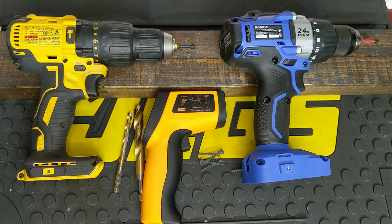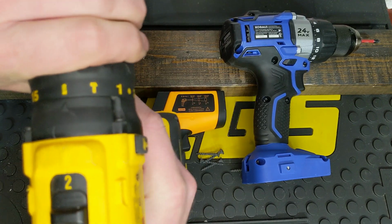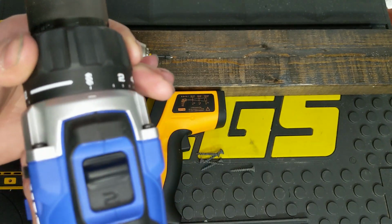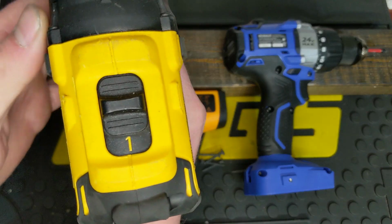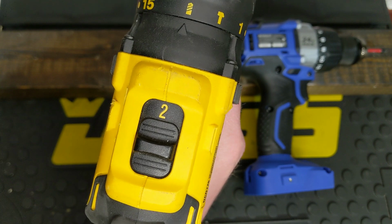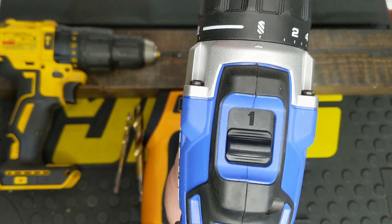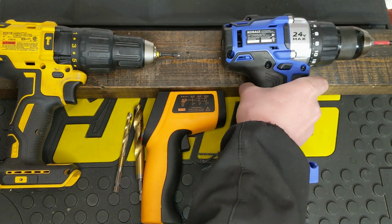The Dewalt is going to have 17 clutch settings. You're going to have your primary 15, and then you have your drilling and hammer drilling. So there's those. And then this is not a hammer drill, but it does have 24 clutch settings. They're both 2 speeds. The Dewalt on speed 1 is going to range from 0 to 500 RPMs, and then on speed 2 you're going to have 0 to 1750 RPMs. With the Kobalt on 1, you're going to have 0 to 550 RPMs, and then on 2 you're going to have 0 to 2000 RPMs, so just a little bit more RPMs on the Kobalt.